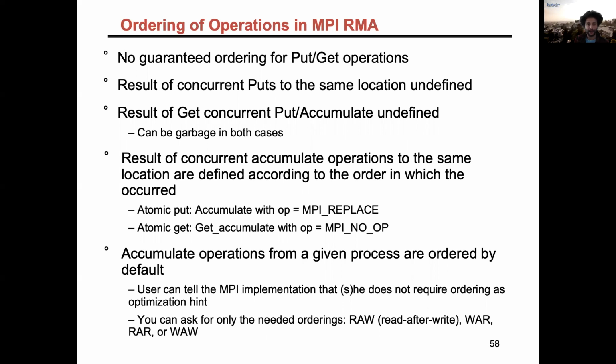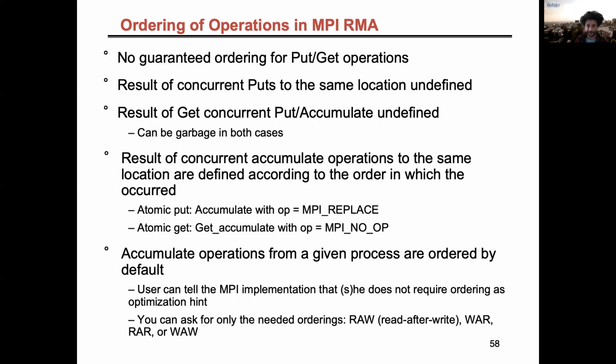Important details about ordering operations. The rules we have used in shared memory programming do apply in this case, because the right way to think about remote memory access and one-sided operations is thinking of them as generalizations of multi-threading, except in distributed memory. If you have a data race, as defined in the multi-threading class, which means there are two processes or threads accessing the same data, and one of them is doing a write, that's a data race. It will still be the same in the one-sided operation land.